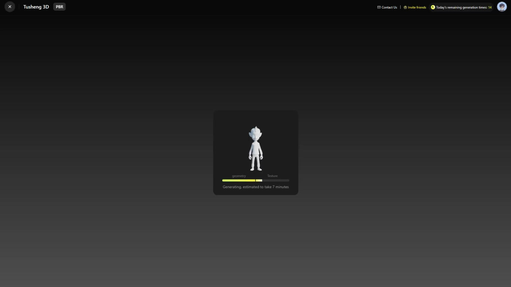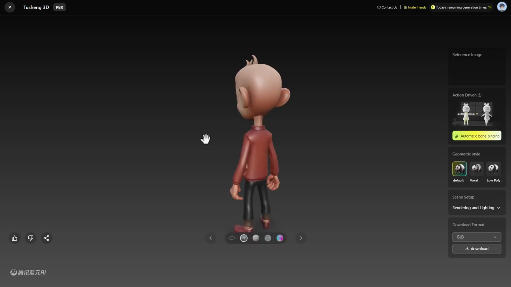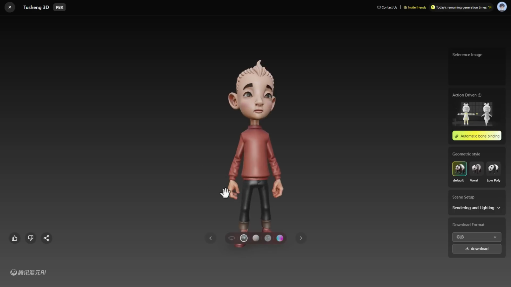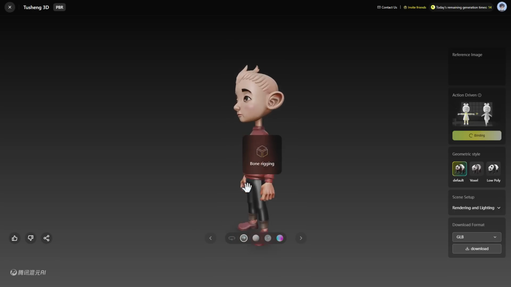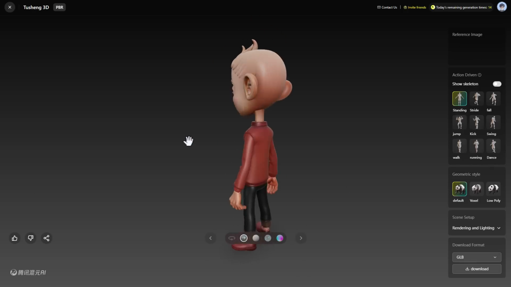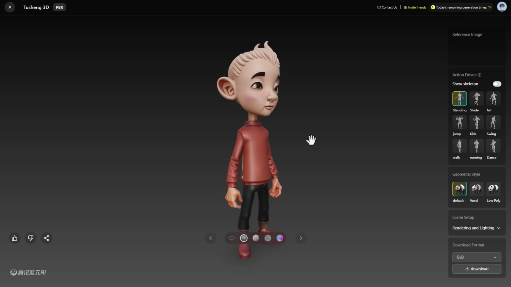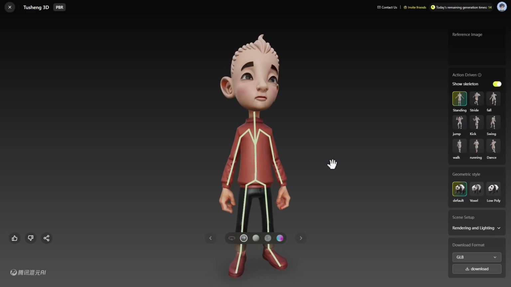It is best to do this, as if the proximity between where the hands or the legs are is too close, you might not get the best kind of automatic bone binding. And once you have the character generated, you can now proceed to use the automatic bone binding to bind joints to the model. And this is going to take a little while. And once this has been bound, you can see what the model looks like. So by default, once you bind this, you have a couple of animations right here, and you can simply click on Show Skeleton. And to be honest, what we have here is pretty clean.